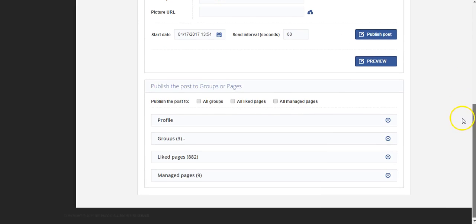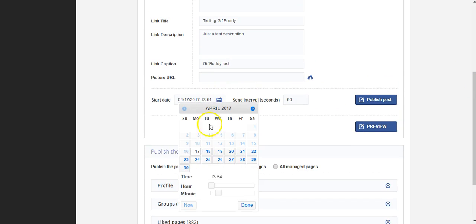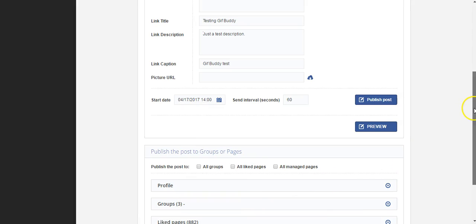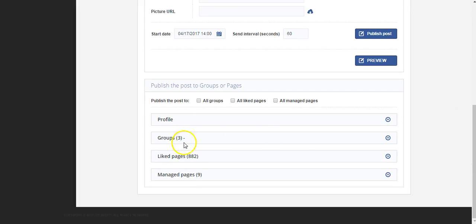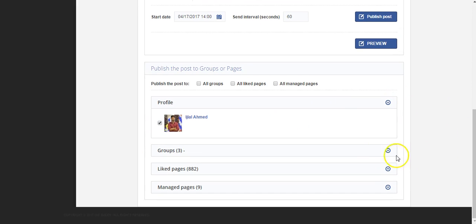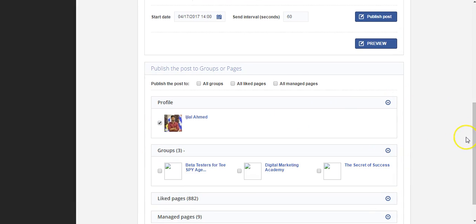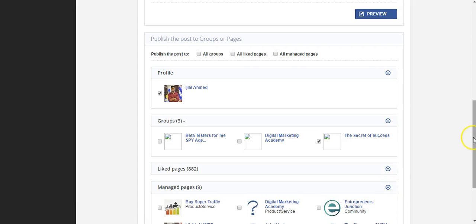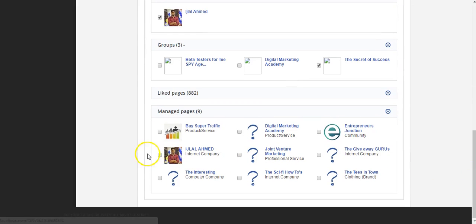And then you can just go below and, I guess, I'm gonna schedule for 1400 hours, and then you can go below and select wherever you want it to be posted. So let's say I select my personal Facebook profile, a group of mine, and one of the pages that I manage.